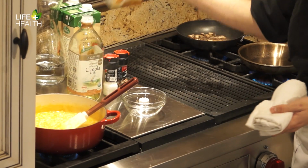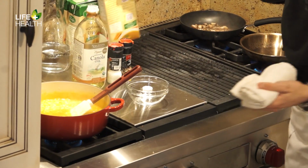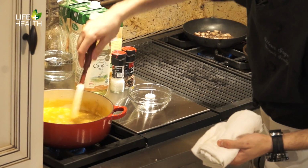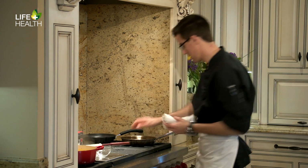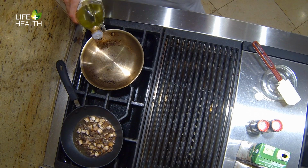All right, add just a little bit more vegetable stock to the risotto. Just want to keep it at a nice, calm simmer. You don't want it to boil, but you don't want it to not do anything either. All right. Add just a little bit of oil to our pan here.